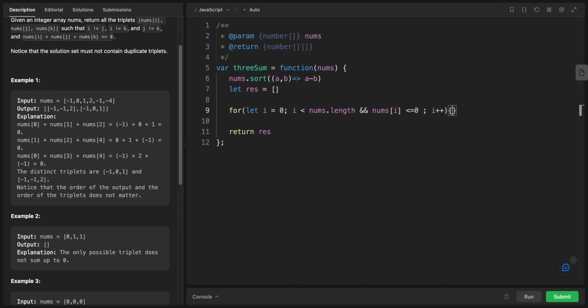We will talk again about why nums of i is less than or equal to 0. You will try to understand why we put this specific condition.